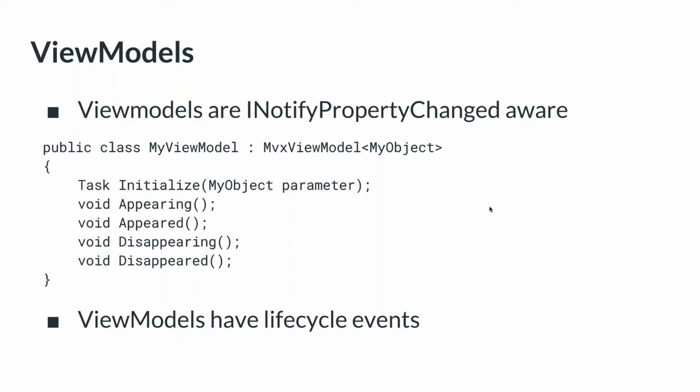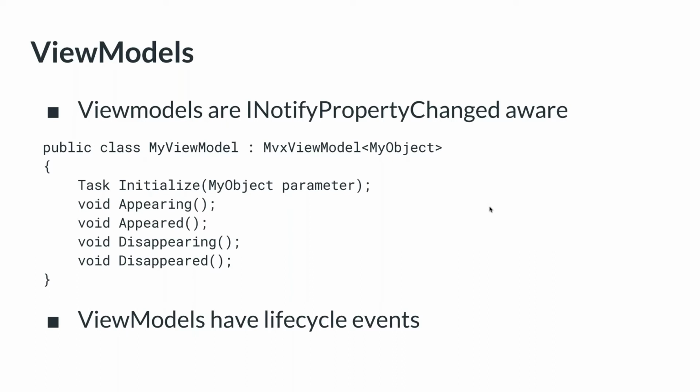View models are notify-property-changed aware, which means that if you change a property and you raise a property change for that, it will update the value, it will trigger a change, and you will see this happening on your view. I would also again advise listening to the Xamarin University classes around these topics. They're really fantastic for getting a lot of insight, because if you know what you're talking about here, you can also know how to better implement your application with MVVM.